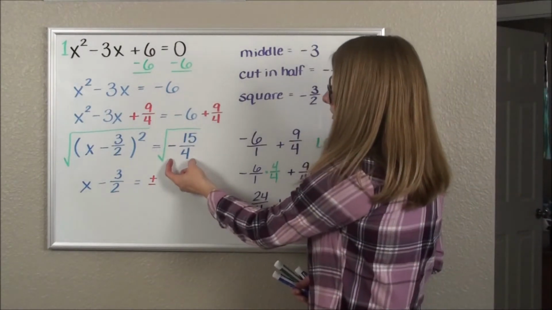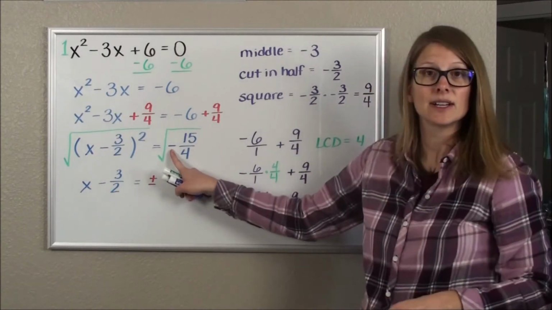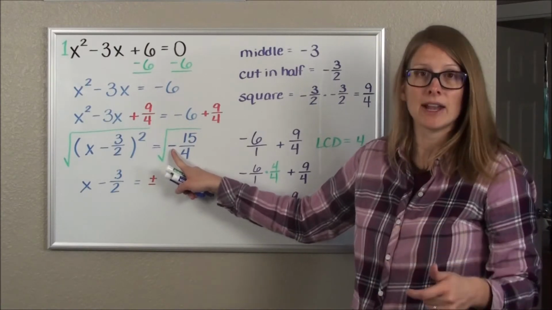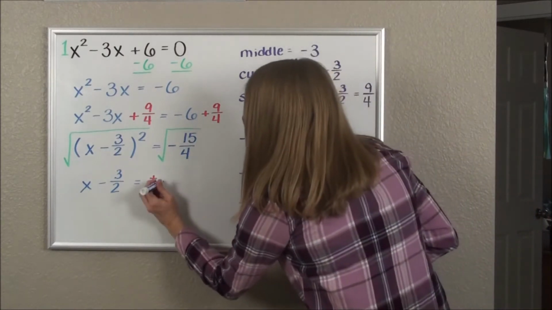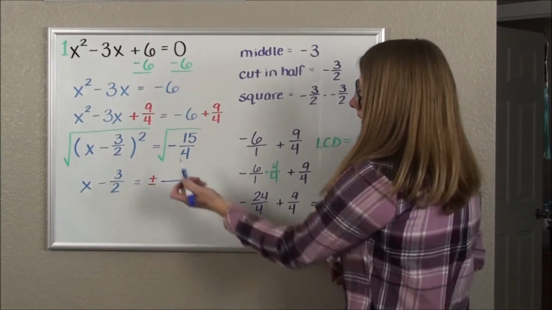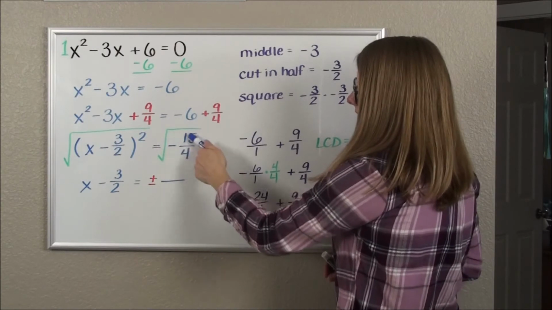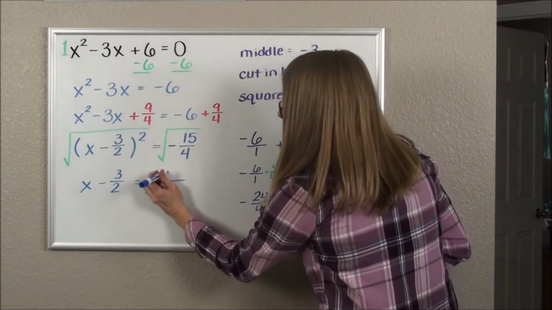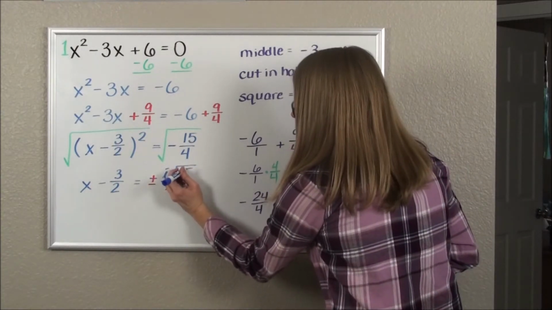Again, we want to imagine taking this root and breaking it into 2 pieces, but before we do that, notice there is a negative under that root. That negative tells me that this is imaginary, so there is going to be an I somewhere. So let's think about breaking this root. Let's think about putting that negative up here where the 15 is. If I had a negative 15 under the root upstairs, I have the I from the negative, and then I have the square root of 15.